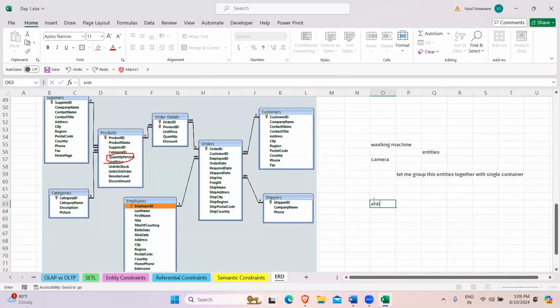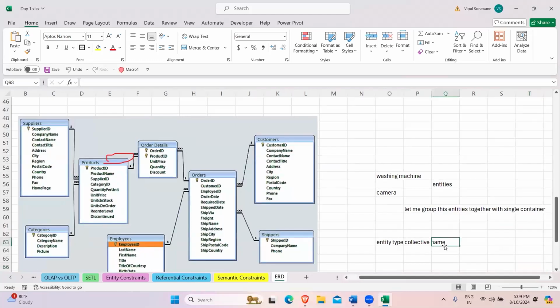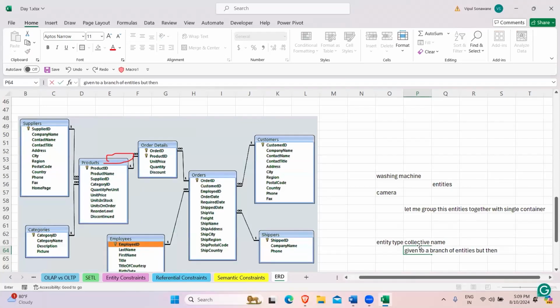So entity type क्या है? Entity type is a collective name given to a bunch of entities. But then you say, okay, what is common between those entities? What is holding those entities together?